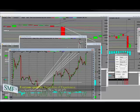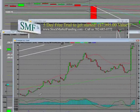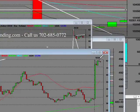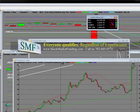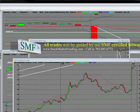Remember, people, when I taught you on my videotapes on stockmarketfunding.com, the indicators were clear down at 16. This is the fear indicator. The fear is in the market. When this comes down, this is a big engulfing bar on the open. When we see that come down, then the indexes bounce off their lows. You're seeing it here. But we're only open for 20 minutes. There's a lot more to go through.